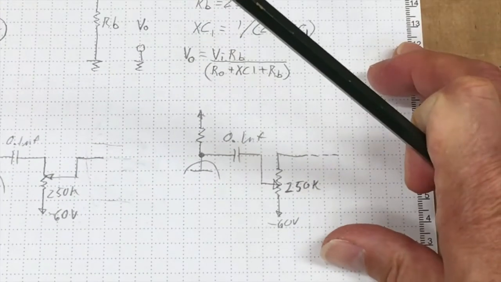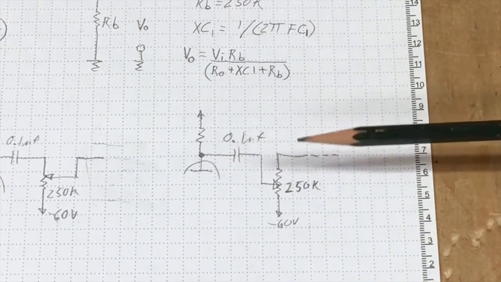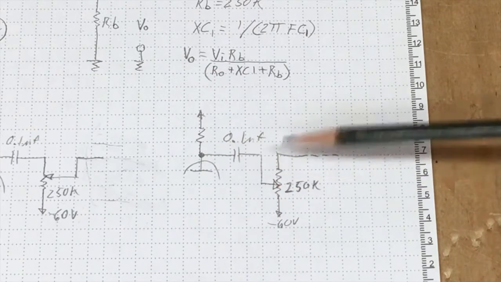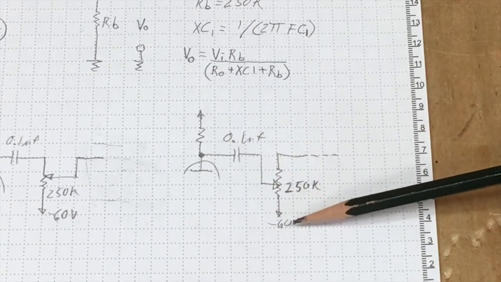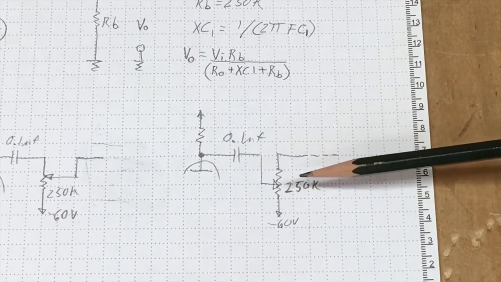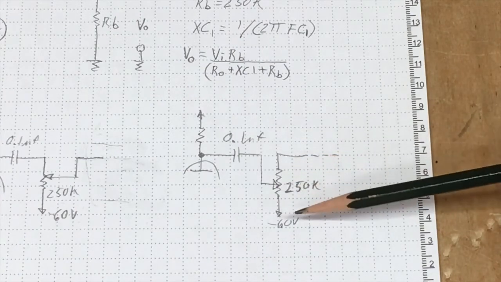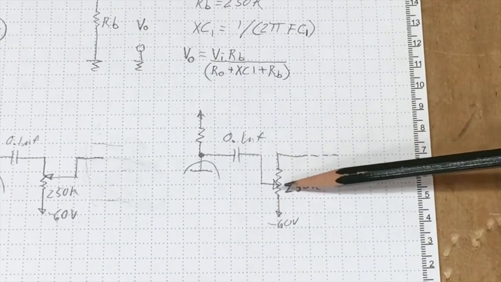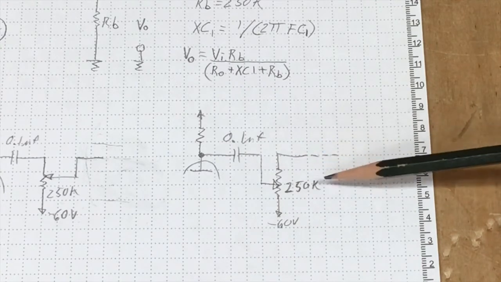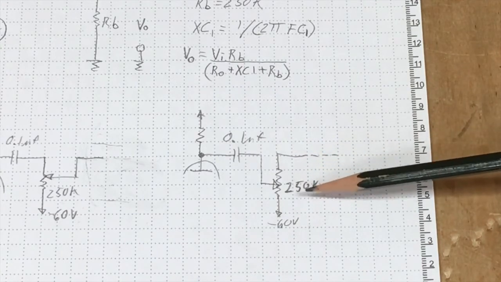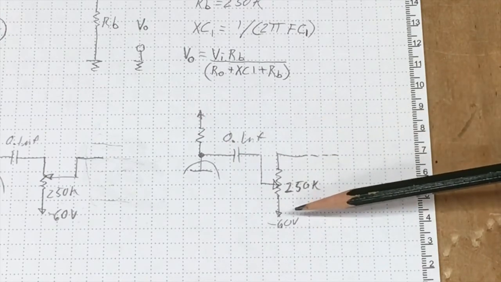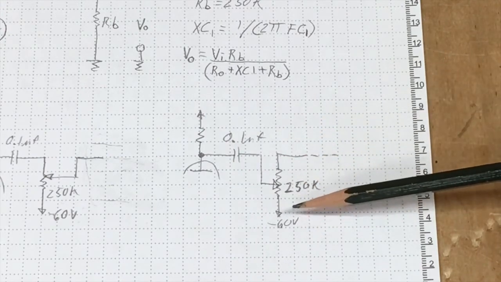So another circuit possibility that I've seen recommended is this one, where you move the wiper to the input side of this little circuit, and so the minus 60 volts runs through uninterrupted through the two outer legs of the potentiometer. This is a little better in that as this potentiometer ages, in theory, the minus 60 volts will not be interrupted. It's also a little better in that your 250K of impedance remains unchanged as well. So that's better as well.